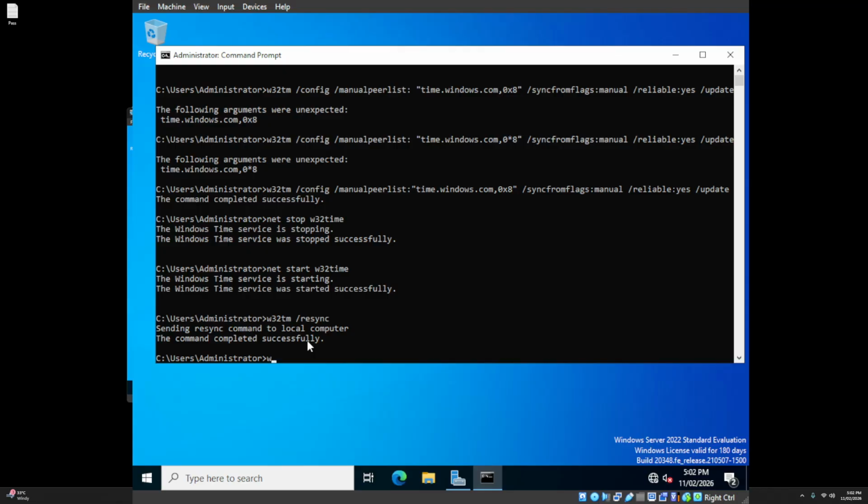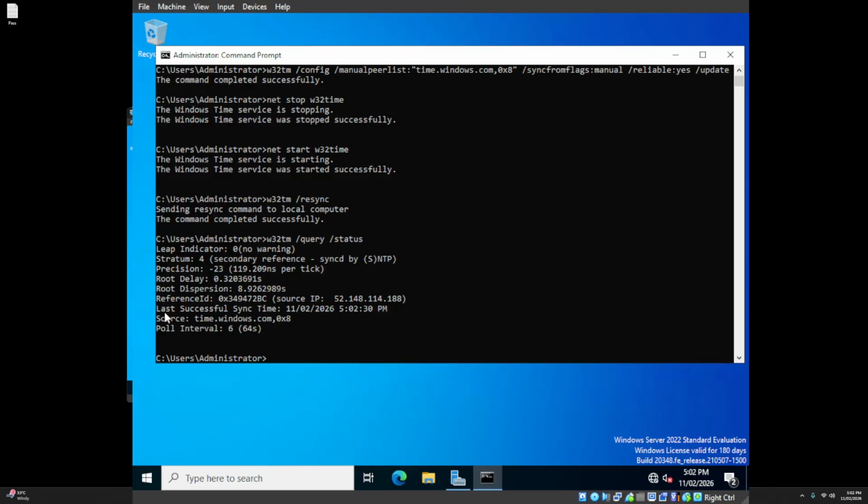Now the way we can quickly verify if it is querying time.windows.com to sync the time is by typing w32tm /query /status.